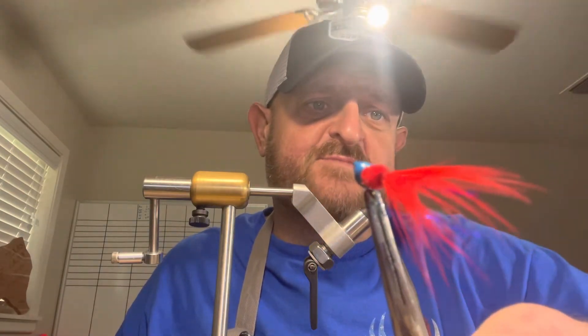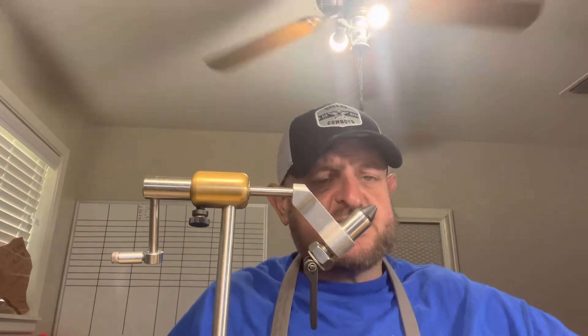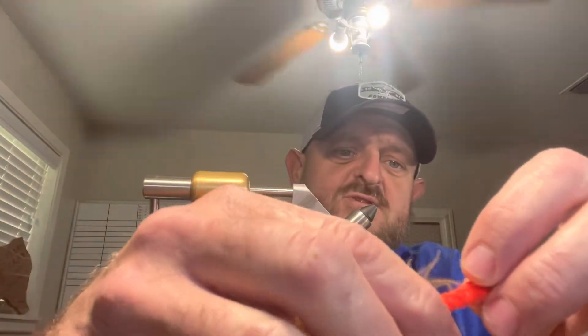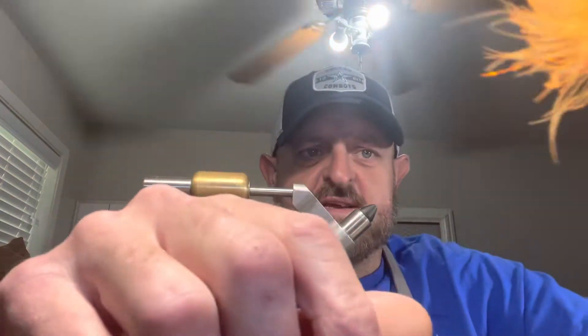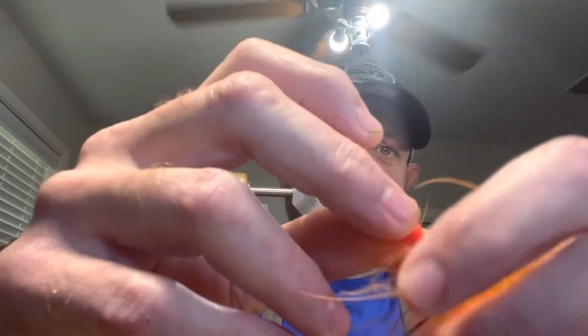Let's get started — we're going to do a start-to-finish on this bad boy. It took me a while to get this down, and I still learn something new every single day, not only jig making but everything I do. Everybody's got their own ways. That's a different profile there — a round-head quarter-ounce — that's a bigger profile, you know, maybe entice a bite. Sometimes switching up your jig, switching up your profile to something they'll buy is what it takes.